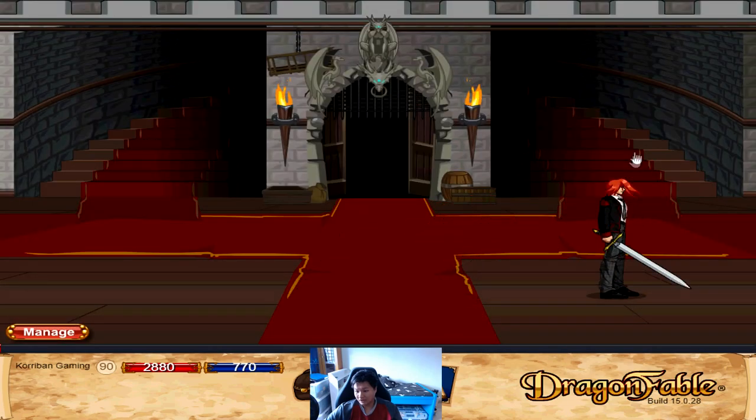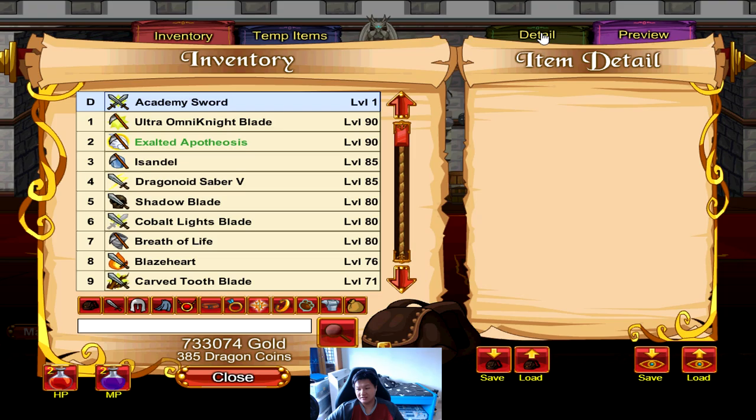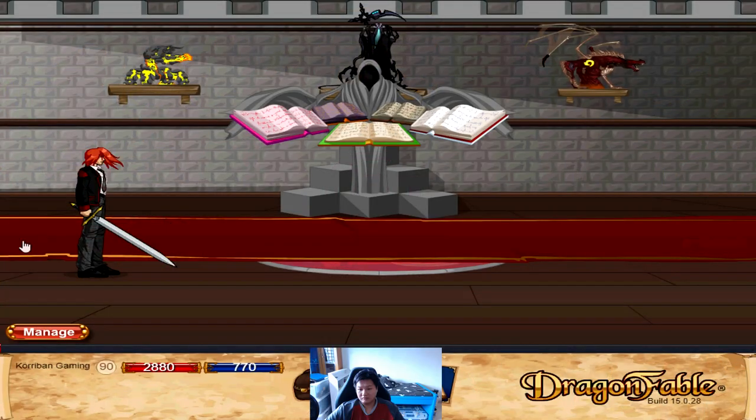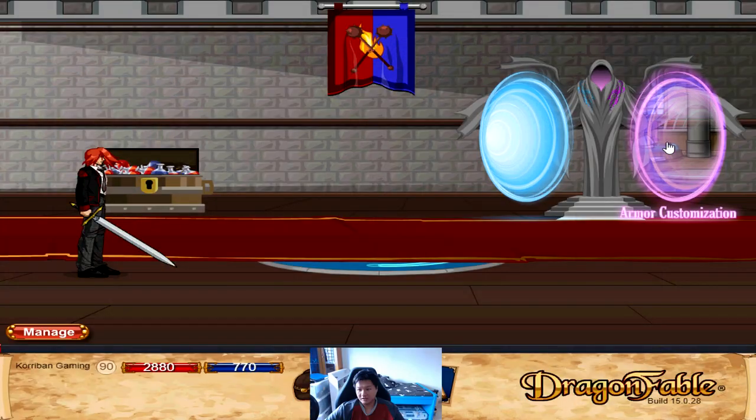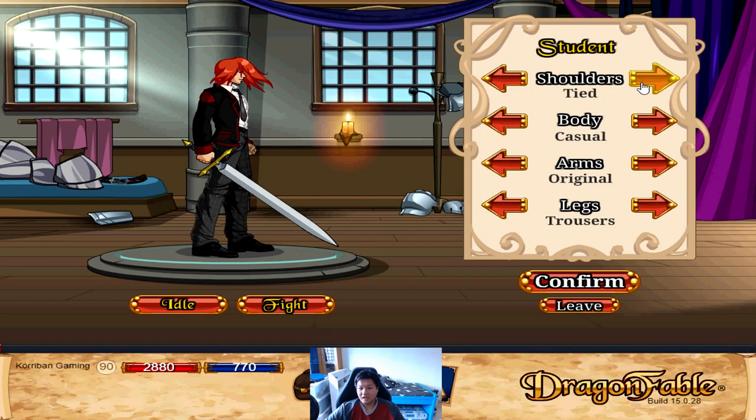Ooh, wow, looking really smart. Okay, Academy Sword, the standard issue sword, Aspenvale Academy. Well, the dream version of it at least. Interesting. Wait, hold on, where is my armor customization? It's here, right? Loose tie, no tie, bow. Ooh, okay. Let's see the tie. Okay, loose and tight. A bit hard to tell the difference, but okay. Casual, casual slash folded, casual, ooh, ripped, nice. Buttoned, button slash folded, button slash ripped, no coat, vest, sweater, ooh, okay.